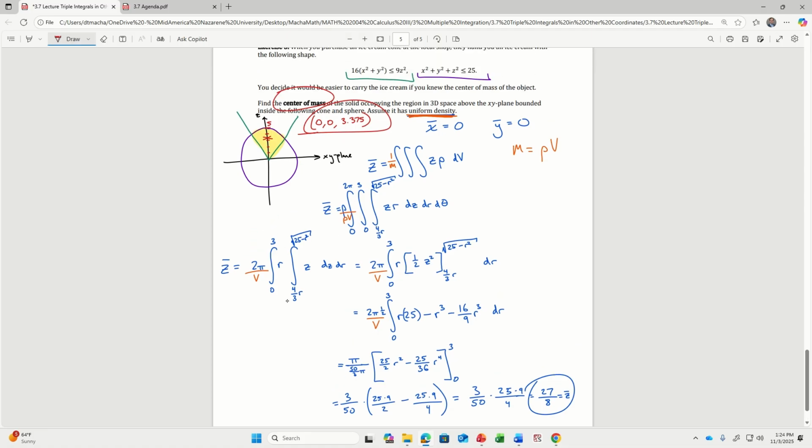Just don't be like me. Don't forget to divide by your mass when finding center of mass. You'd get a way different answer. If I continued like that and forgot to divide by the mass, I would find an answer that was way up high on my z-axis, and I'd be like, oh man, I got the problem wrong. I checked my answer, it doesn't work, and then I would have to eventually go back and remember.